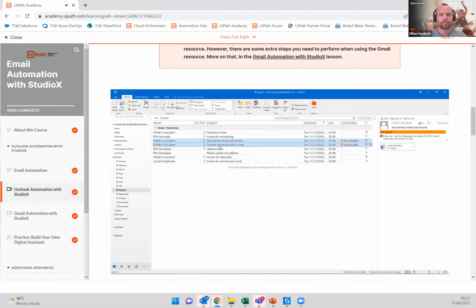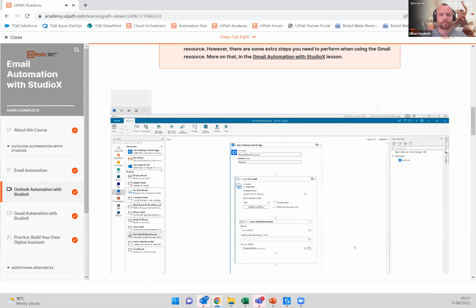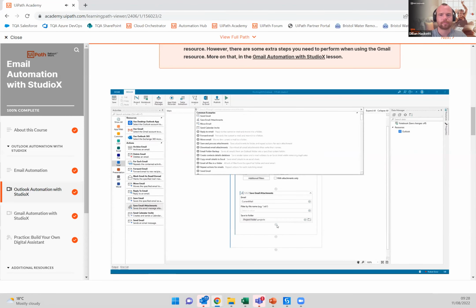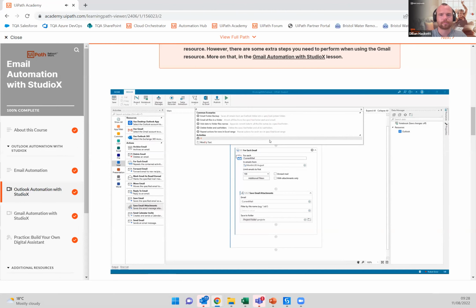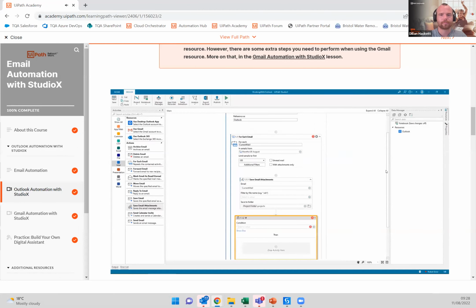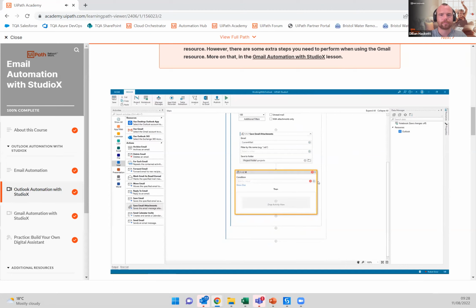Basically, we need to create a decision that the robot must make. If the condition is met, then the email is deleted and the attachment is not saved. If it's not met, then the email attachment is saved. We implement this decision by adding the if activity to the workflow. We then must build a condition that the robot must meet for the emails to be deleted. We use the condition builder, and we specify that the condition has been met whenever the email subject contains the word test.